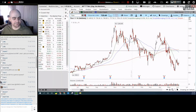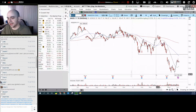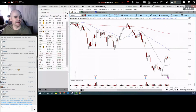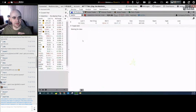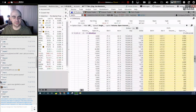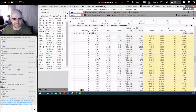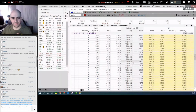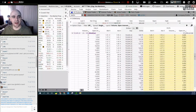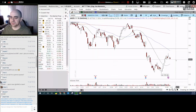So let's see, Amazon. Amazon had its 20-to-1 split. We've topped out for the time being at about 129. If we look at the option market, though, the thesis this week was there was a lot of activity at about 130. And that is still technically true. However, since we haven't really transacted much higher, we've got a lot of buildup at 125, along with, if we move down closer to the current price, about 120. So pretty much every $5 here on Amazon is going to have some value perspective to it.